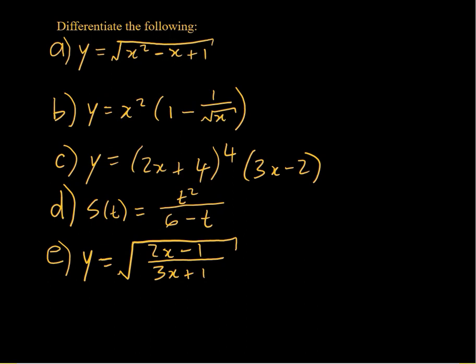Hello everybody, I'd like to go through a few problems involving differentiation of algebraic expressions. But before I do that, let me just do a brief recap quickly of some of the rules. So when we're dealing with, let's say, a function of the form f of x is equal to ax to the power n.